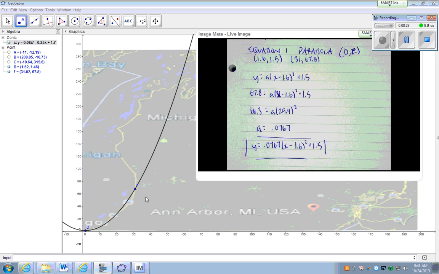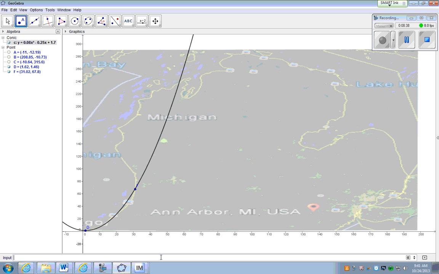So I like that. Now what's really cool about GeoGebra is, at first I thought we were going to have to do the project where we just had all these overlapping graphs. We can do piecewise with these, and here's how. So we're going to type function, bracket, and then I'm going to type this in again.